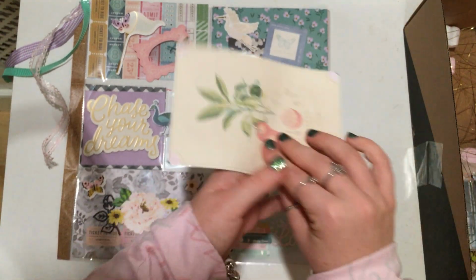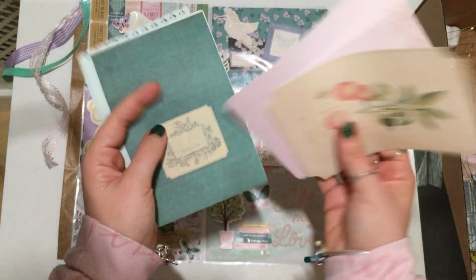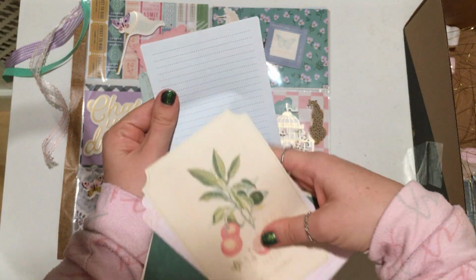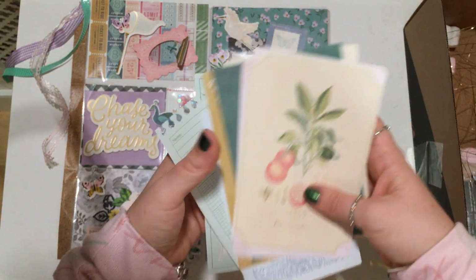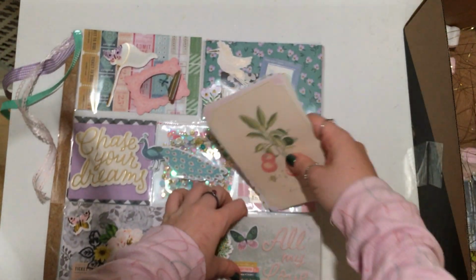Right here we have some more of the color parts, or the floral one. See, this would be good for your journaling. You do your scrapbook and stuff. Oh, I like the bingo one. I love bingo cards. I like using them for layering and backgrounds and stuff.